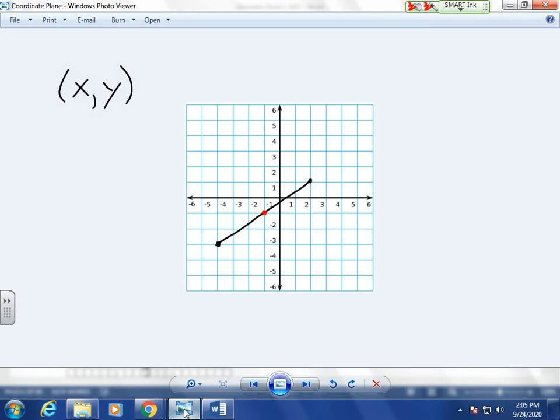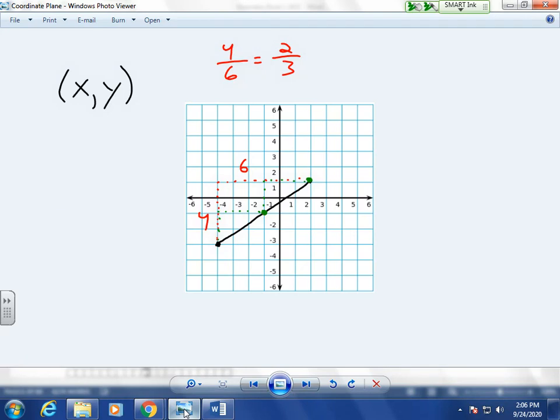Luke? Nope, not -1. 4/6. So 4/6, if we start at the end point and go up 4/6, does this ring a bell? Slope, okay. What is the fraction 4/6 reduced to be? 2/3. And notice that if we start at the end point and we go up 2/3, we're there. If we go up 2/3 again, we're at the end point. Okay, so it's really nice when you have a segment graphed on a coordinate plane. You can use those coordinates, you can use things like slope to help you figure out what the midpoint is.